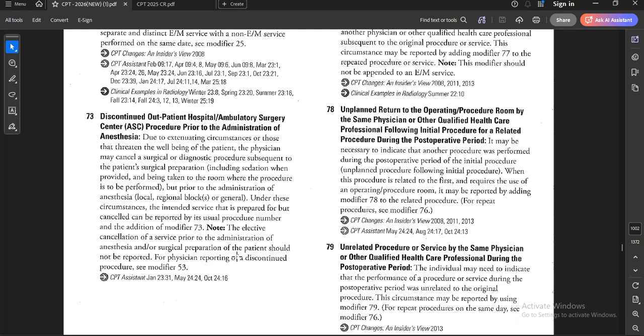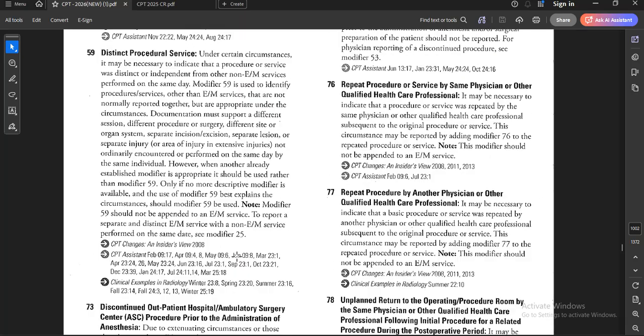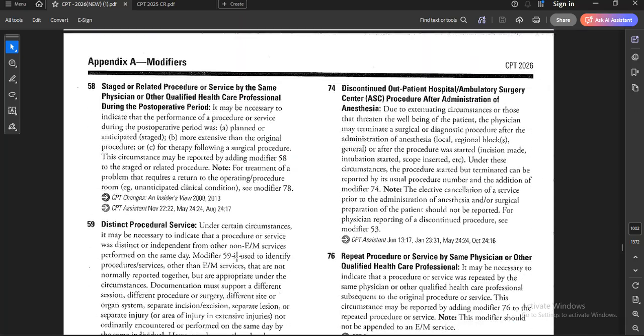In the second scenario, the physician took the patient into the operating room. The anesthesia physician provided the anesthesia. Because of that anesthesia, the patient had hypertension. At that time you will use the 74 modifier along with your CPT code, whatever the physician wants to perform.